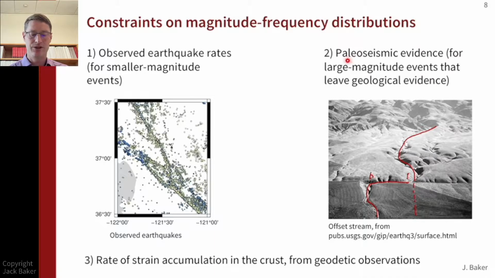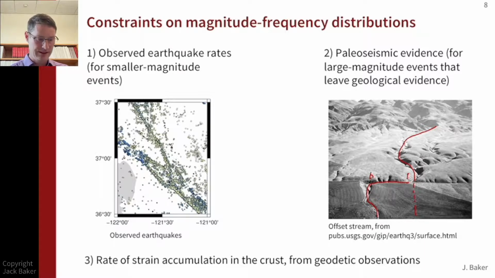If we can, we'll use what we call paleoseismic evidence. So this is detecting evidence that's been left on the Earth of past earthquakes, and if we can find the evidence of past earthquakes in geological features, we can utilize that to try to figure out when those past earthquakes happened and how often they happen.